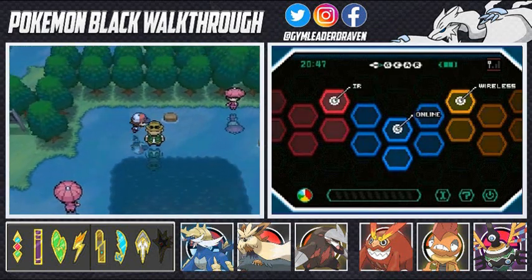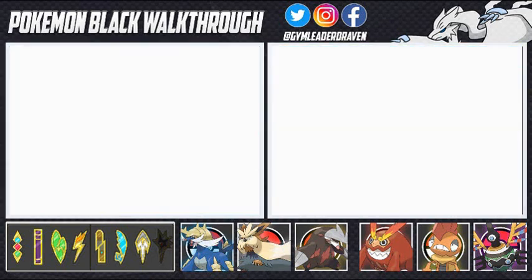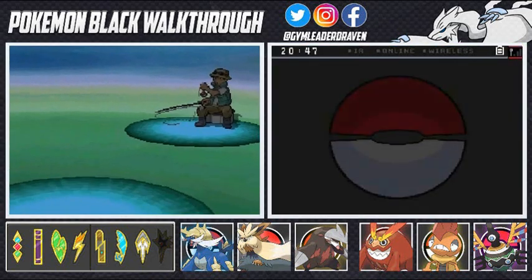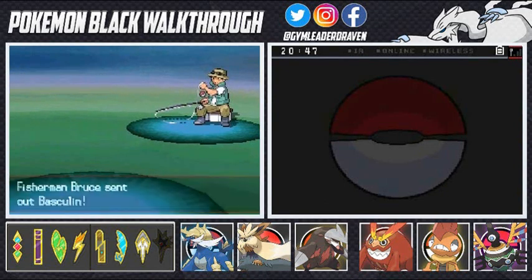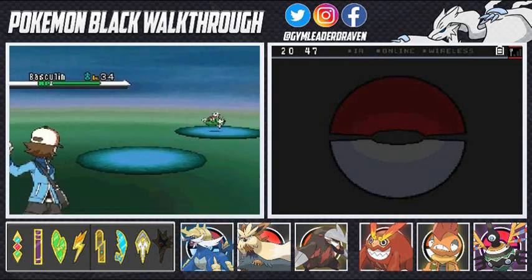We already talked to her. Never mind, let's talk to this guy. Real fishermen are impatient, so we must battle immediately. Is that so? Okay, alrighty, so here we go. Bruce wants the battle, and he's coming with his Basculin. Okay, alright. See where you at, homeboy.